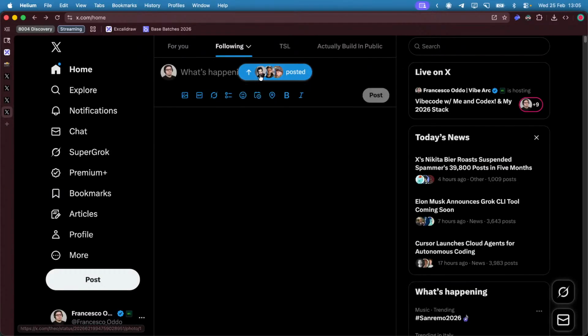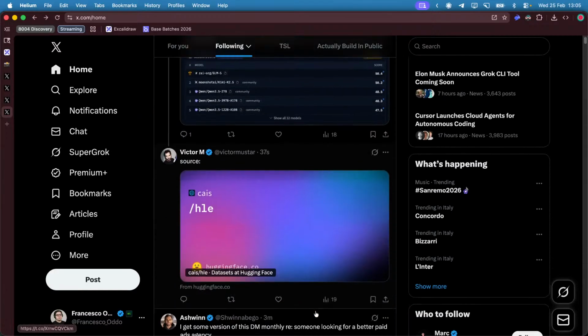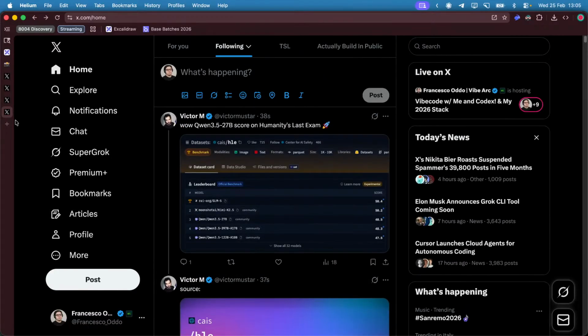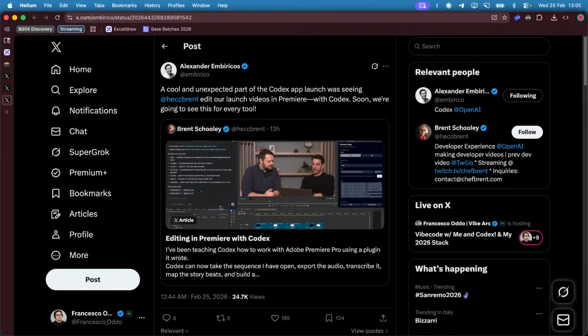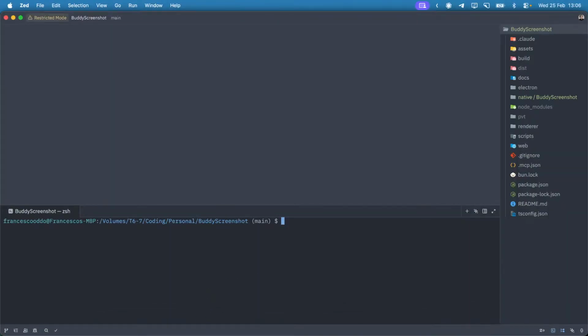I have a bunch of bookmarks that I need to check. Let me see if someone has questions somewhere. I don't see anything. I think that we are gonna try to make the body screenshot app open and then we are gonna close the stream. So if you have any question, just let me know here or DM me on Twitter or wherever you guys prefer.